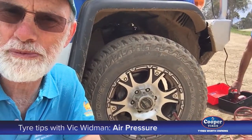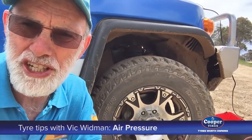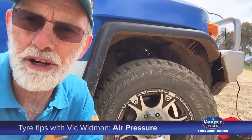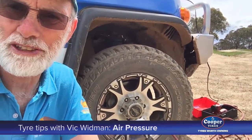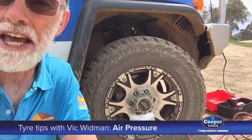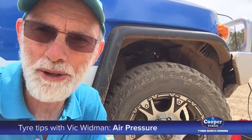I'm just pumping the tyres back up to road pressure so that we're about to head home on the highway, so the tyres will give us plenty of grip and keep us on the blacktop. But don't forget — air down when you go off-road and air back up when you're back on the blacktop.